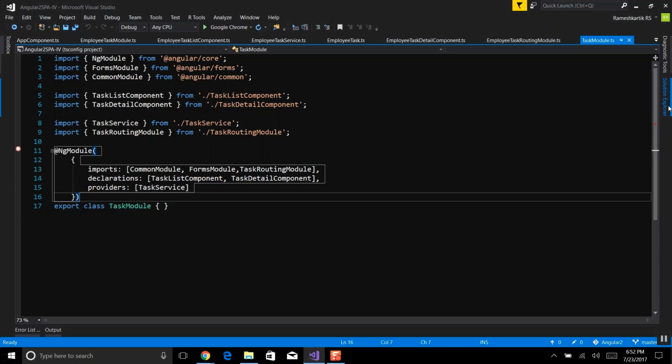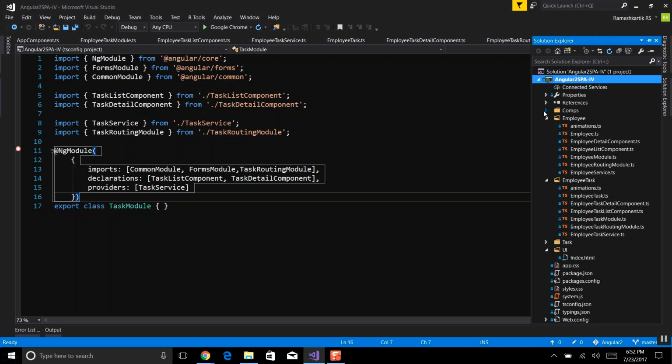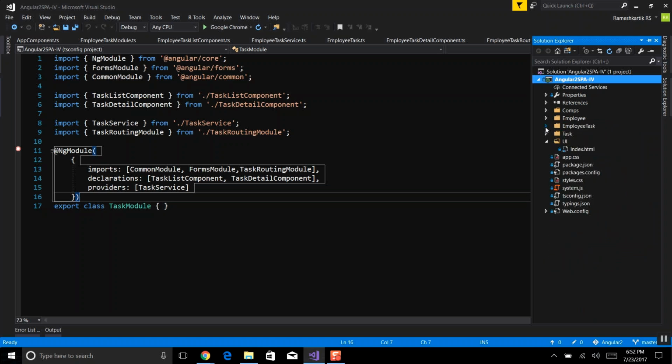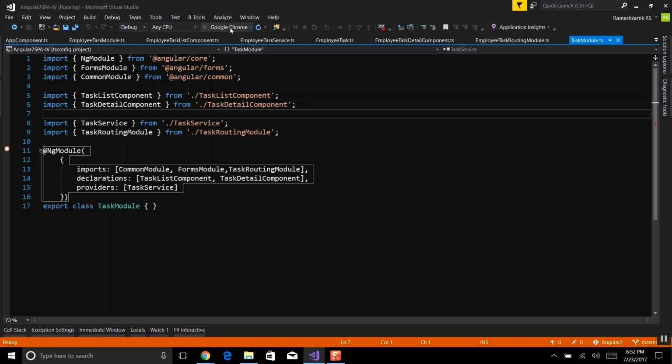So this is the entire project, the entire application that I have created for Angular, this single page application. There are four modules. You don't need to remember all those things for this particular application. So let me run this application before showing the source code. Probably you will get an idea of what we are actually talking about.